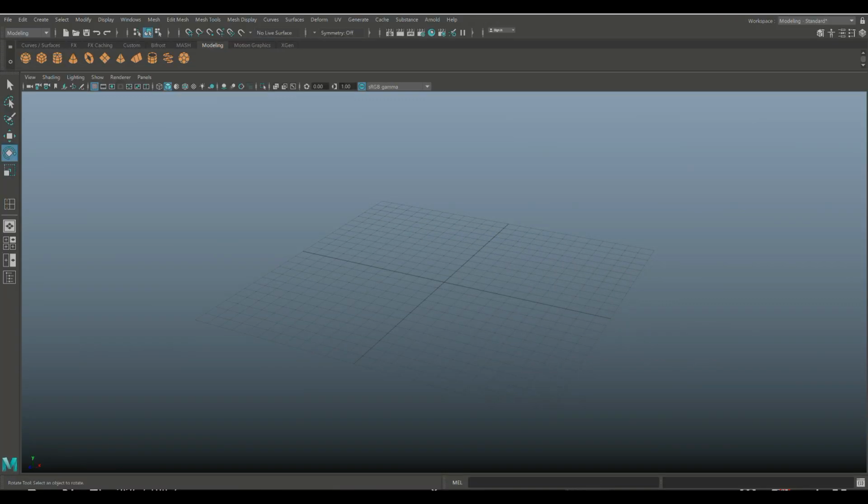Alright guys, so we're in Maya 2019, let's get started. So what I'm going to do first is basically create these sections that are going to be touching the snow. We'll take a polygon cube, we'll hit R to scale it out quite a bit. Make it nice and flat, and there you go, and then maybe something like that.